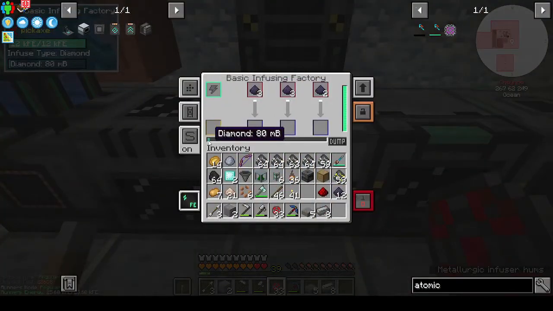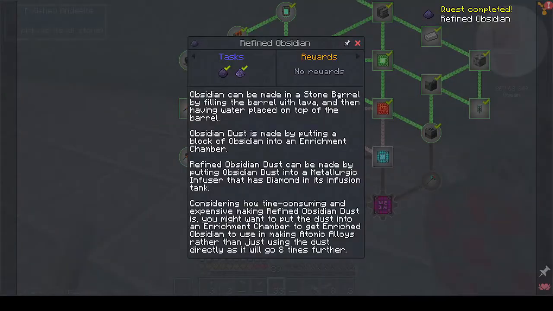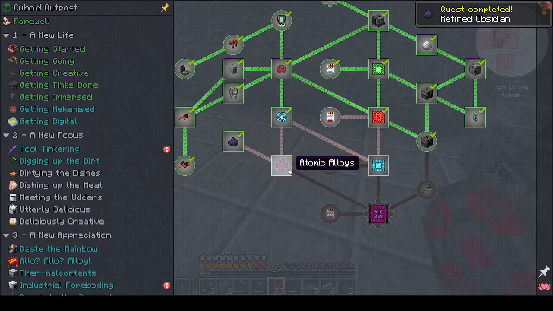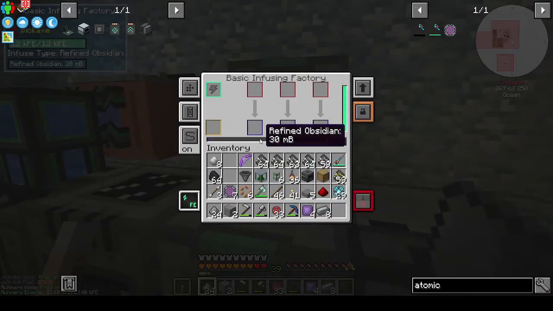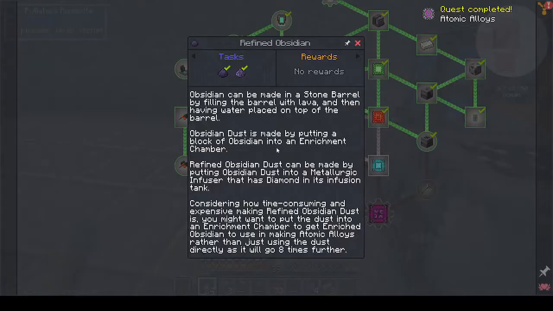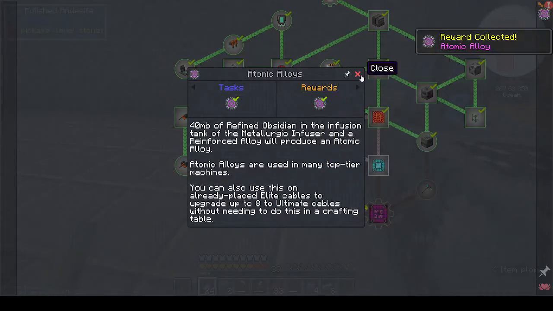Is it 1-to-1? You know, I didn't even check. We'll soon find out though. So it should be down to 50. Yep, it is 1-to-1. Let's take those. Get the achievement. And then we need the atomic alloy. Okay, that's done. And we get some more.